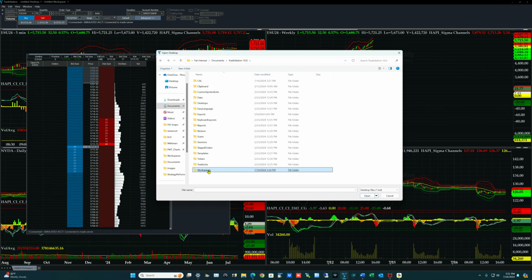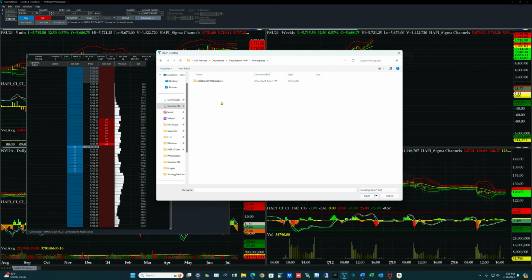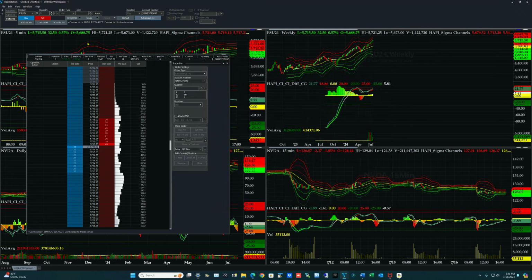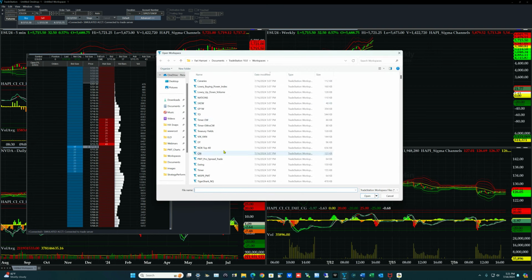Now we also have workspaces. What happened to my workspace here? Oh, there's no desktop. I'm sorry. Oh, because I'm opening desktop. Okay, so you go to File, say Workspace Open, and here are your workspaces.